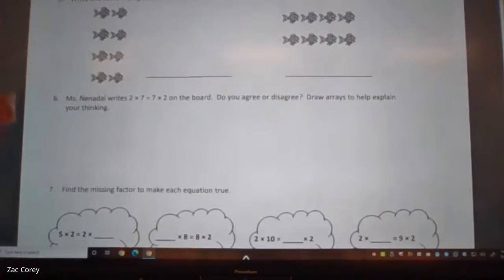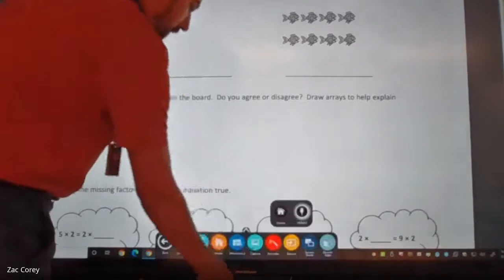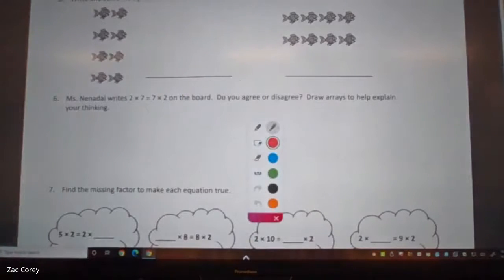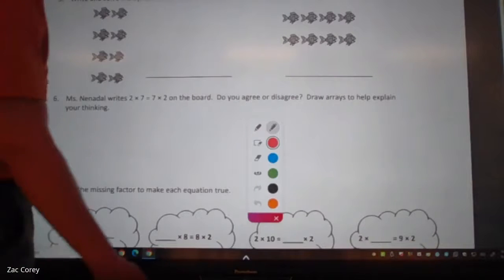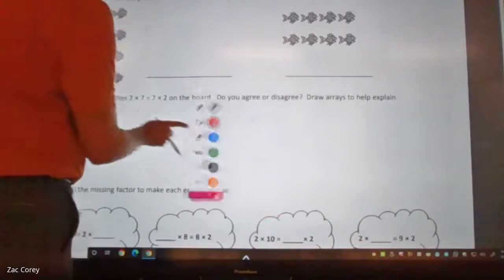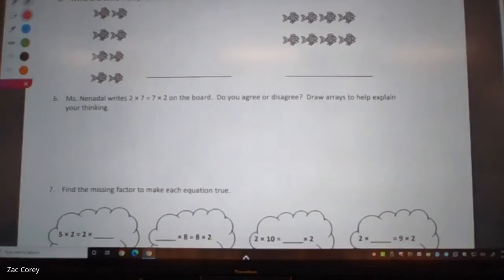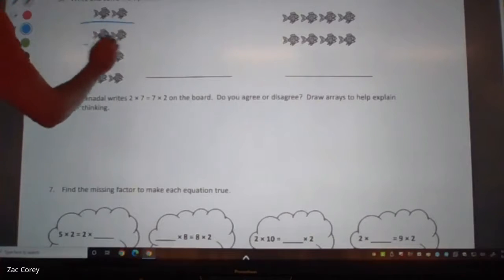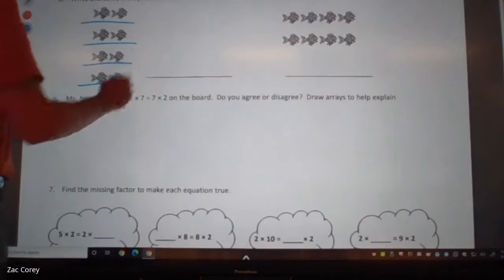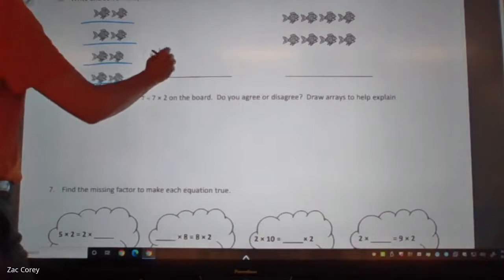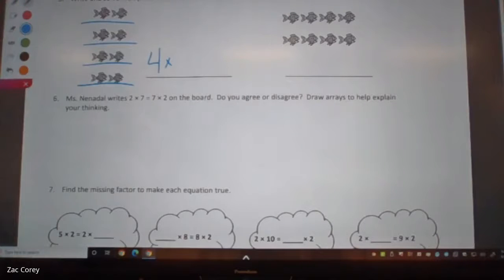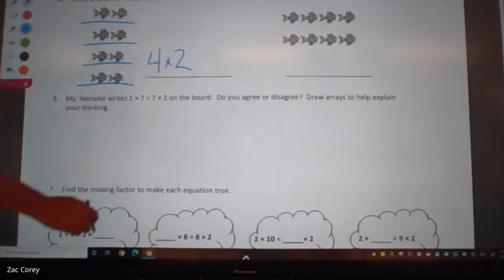All right, we're back with number 5. Number 5, we got a fish question. So number 5 says, write and solve multiplication sentences where the second factor represents the size of the row. All right, so let's make a multiplication sentence for this one. All right, so in this one we have 1, 2, 3, 4 rows. So remember the number of rows or number of groups, that number always comes first. And then the number, however many you have in each group or each row, comes next. So we have 2 fish in each. So 4 times 2.